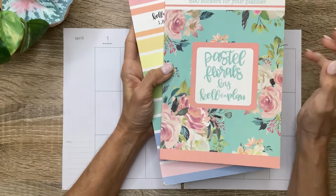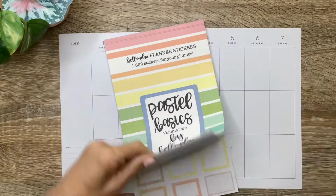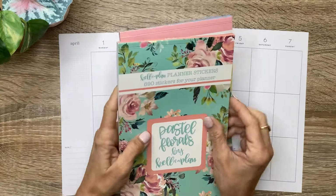For this spread, I'm going to use the Kelleva Plan Pastel Floral Sticker Book and also the Pastel Basics, which is just full of pastel boxes and functional stickers.